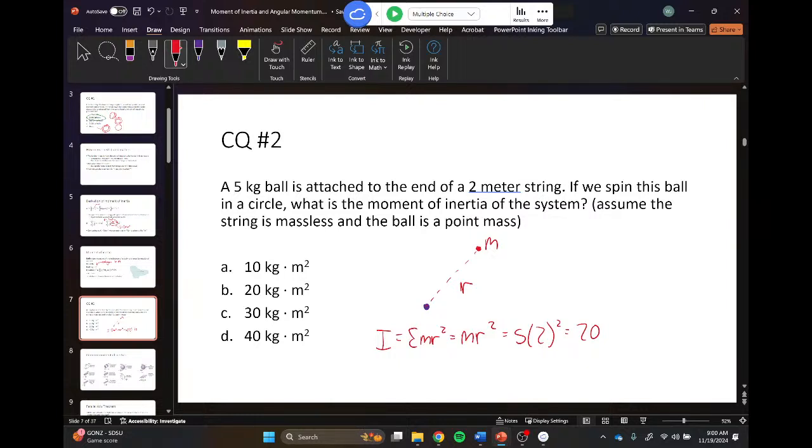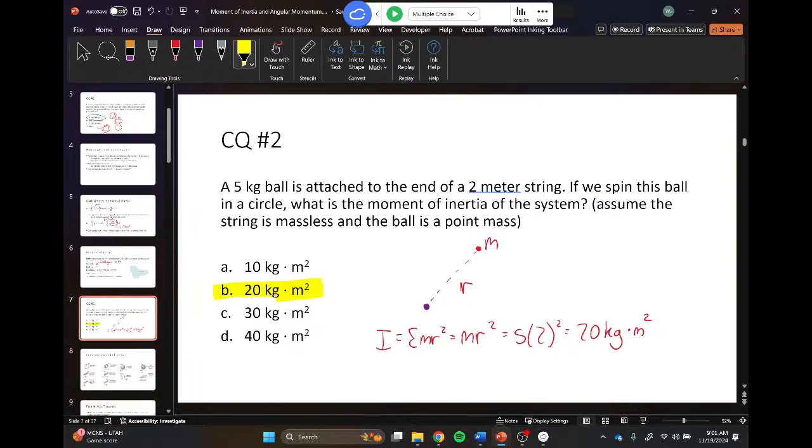And then you're like, what are these units? Kilograms times meters squared. It's literally the units from the math. What's the unit for mass? Kilogram. What's the unit for r? Meters. And you've got to square it. And ta-da. These are really nice units. I say nice. If you know the equation, you can come up with them. You don't have to memorize them. It's not a new name.